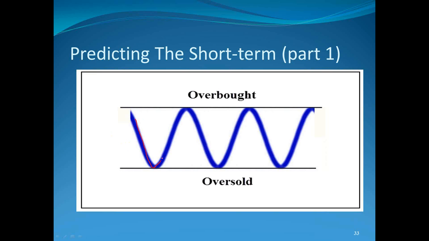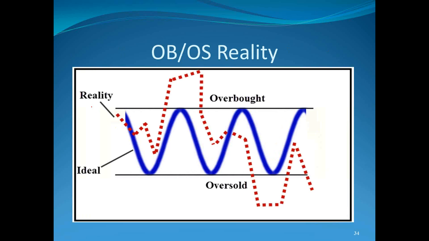But anyway, you walk a dog, and it gets to one edge of the sidewalk, that little tug on the leash, okay, when it gets tight, it tends to meander back and forth. So that's a good way of illustrating reversion to the mean. Unfortunately, the real path, if anyone's ever walked a dog, is going to be a lot more erratic than this perfect little sine wave. So ideally, it's going to look like a little sine wave. And if it did, all you'd have to do is buy it oversold and sell it overbought. Unfortunately, every time I did that, metaphorically, that leash breaks, markets get a little out of control and take off.